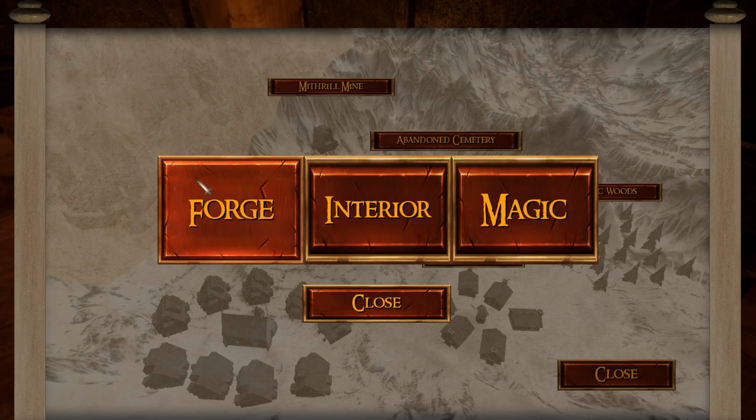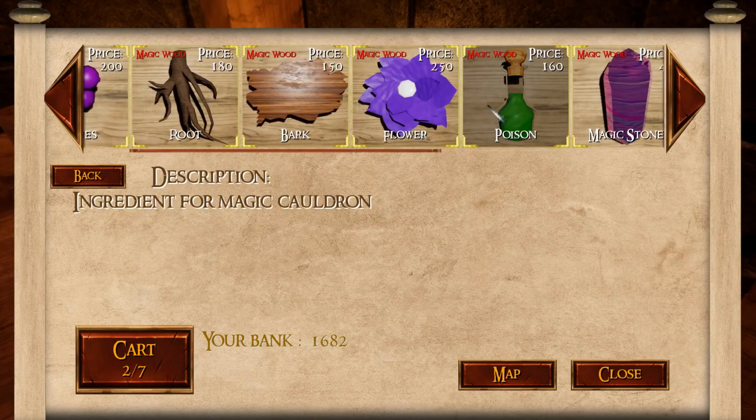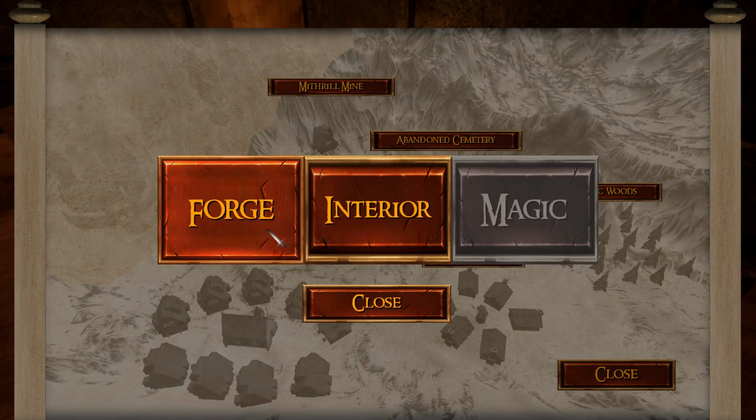Oh, that one broke my brain a little bit. Alright, well, there's nothing else here. It's going to take longer because I'm going to order from multiple places. But I need to get some of these. Get a nature. How much are we at right now? 904? I'm just going to get the one nature. And then go to the town.